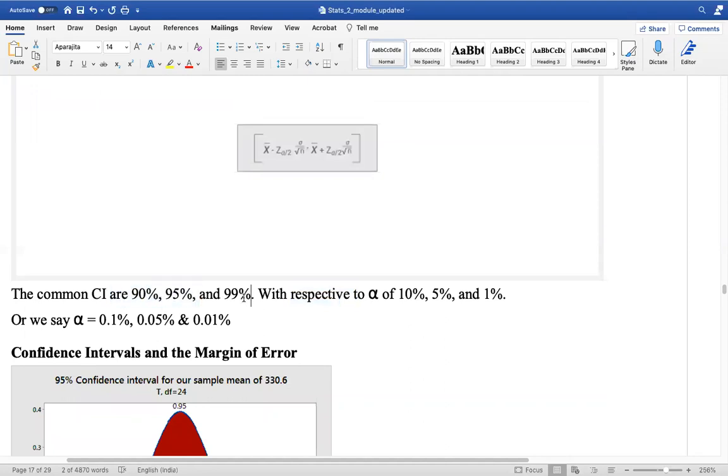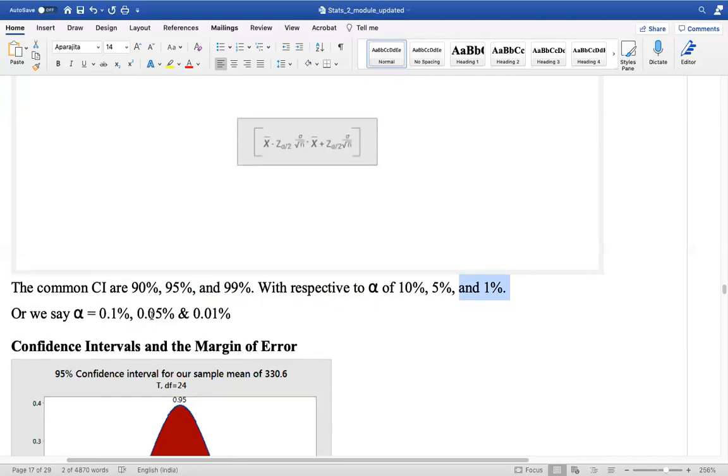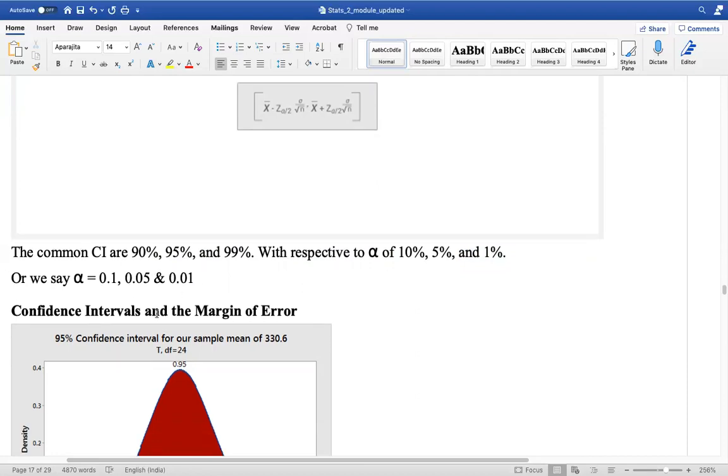For 90%, 95%, 99% of the data, in that situation we need to consider the alpha values, which are 1 minus this value. So 10% is alpha of 0.1, 95% gives 5% alpha, and 99% gives 1% alpha. So we can say the alpha value is 0.1, not percent, 0.1. This is 0.05. This is 0.01. These are the alpha values, guys.